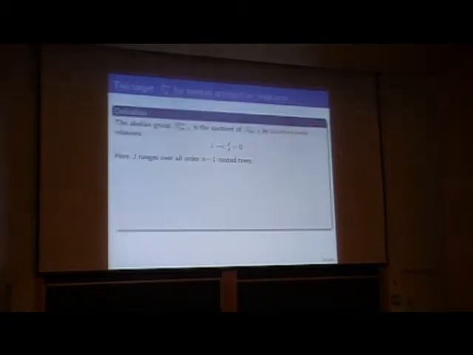I didn't say it before, but originally when we started building Whitney towers, we assumed the Whitney disks had to be framed, because that's what we wanted to use to undo everything and get our embeddings. If you allow some to be twisted, we'll call that a twisted Whitney tower. And the key idea is that when you're measuring obstructions, any twisted Whitney disks give obstructions in twice their order. So that's what we're going to measure. I won't give a precise definition of the order of a twisted Whitney tower at the moment, but it should be clear from the next definition.